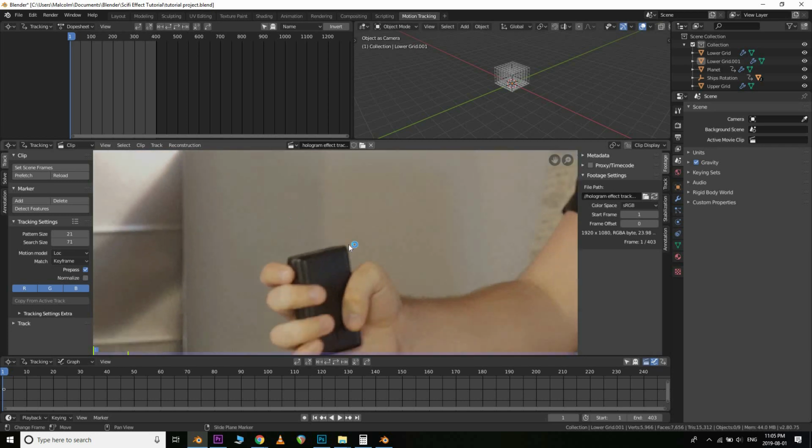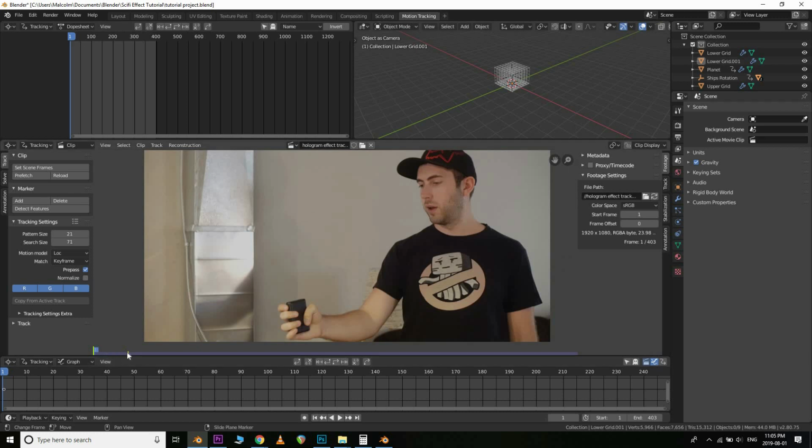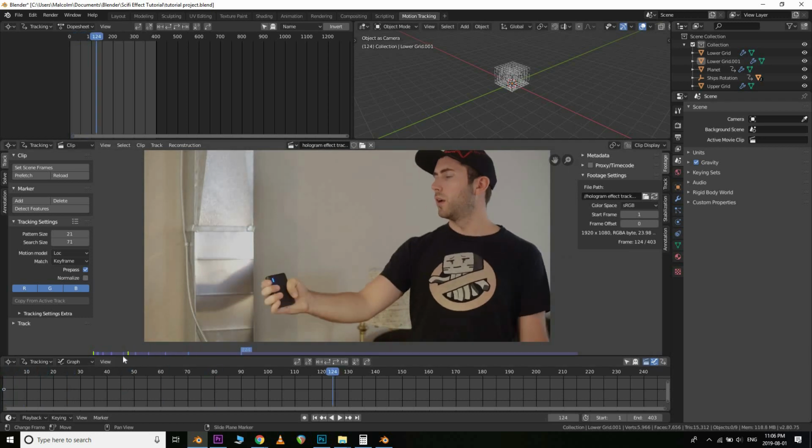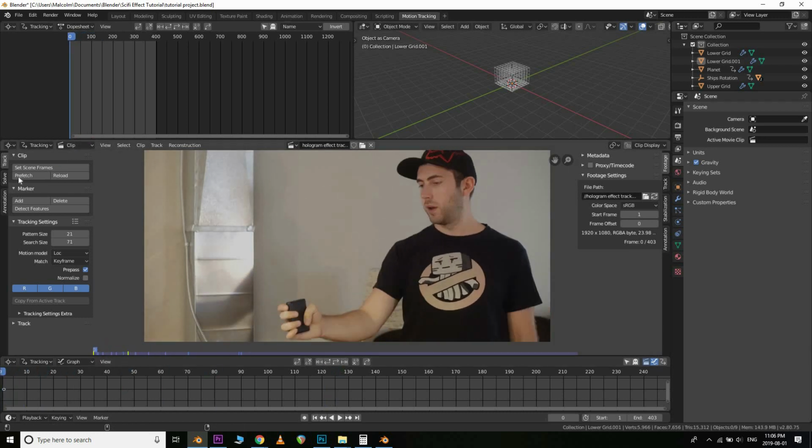First thing we want to do is, if we try to scrub through this, it's going to be kind of laggy, and we don't really want that. So right up here by the clip text, you can see right underneath it says prefetch, and what that's going to do is load all of this video clip into our RAM. It's just going to make it go a lot quicker. One thing you may want to do is size down your clip to just the portion you want the effect to take place. That seems to work better. It just makes it a lot easier to work with, so I'd recommend doing that.